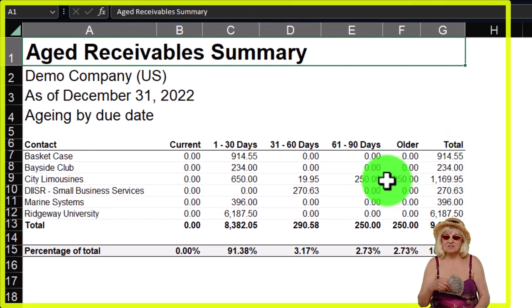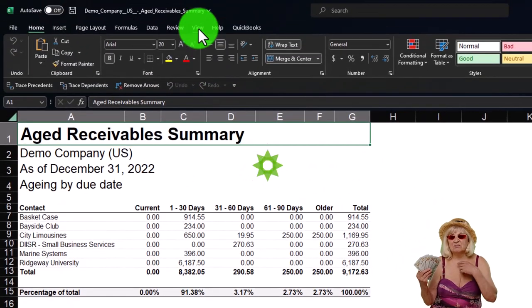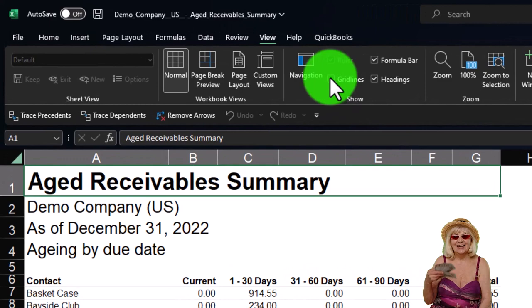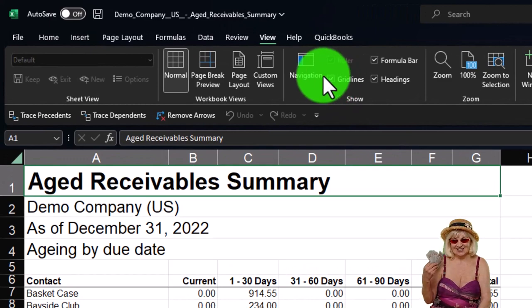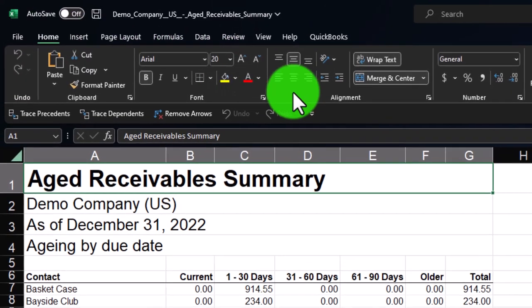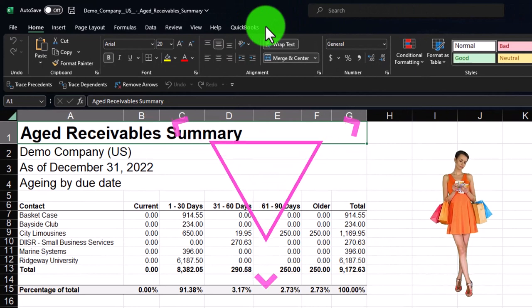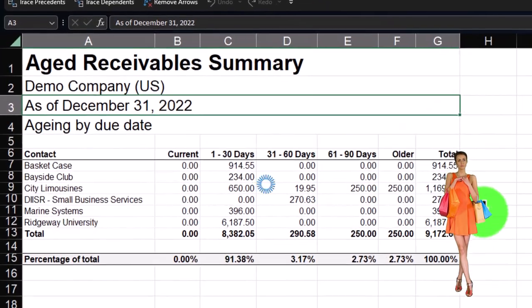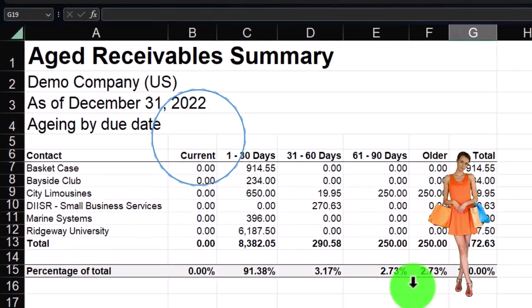Okay, now I usually like to see the grid lines. So to see the grid lines, go to View, and then I'm gonna say that I want to have the grid lines right here. And I'm also in a dark mode for Excel, so your information up top might not be in the same color theme, but the dark mode is usually easier on the eyes, so I use that. Okay, then I can scroll up a bit, holding down control.